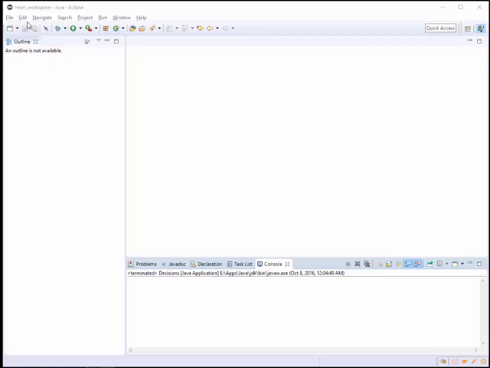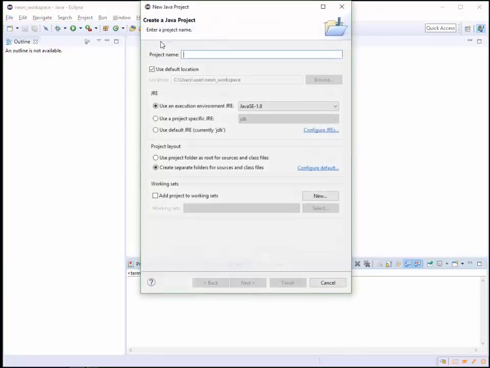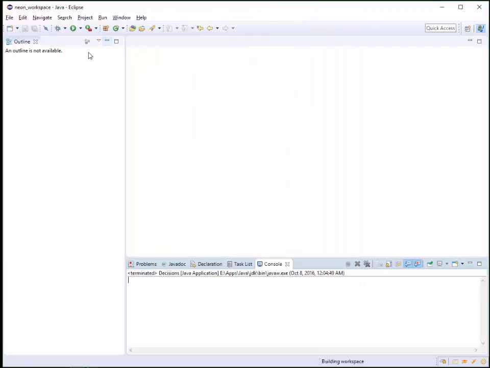Now it's time to take a look at playing with loops. And so I'm going to start a new project here. We did one for decisions before, probably watched that. But I'm going to go ahead and open up a new Java project. And now we'll call it loops, just to kind of give you a feel for how we create these things. So again, I could call it loops, hit finish.